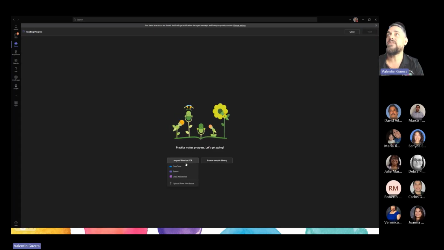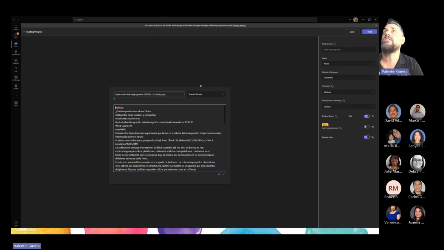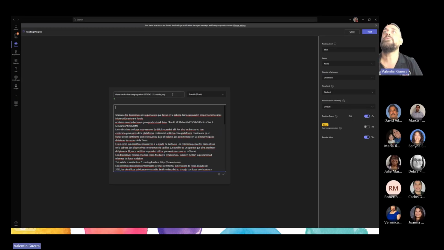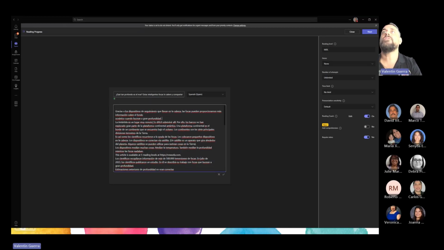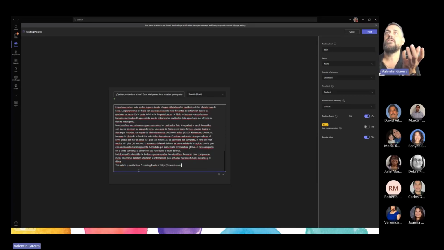And let me choose a new passage, because the other one that I had here is directly from Newsela, and it had a picture. So I just wanted to show you how it will look. Before you assign it, you can go in here in Teams, and in the assignment itself, edit it. So you can go here, and then you can take out Newsela. You can use the word count and the level. The level will be here already, giving you 660L, so that you can use. That's good that Newsela gives you that. The word count will be there already. And then I will take this out and maybe put this as the title. And then I'm going to remove this, and make sure that it looks okay and it's proper.